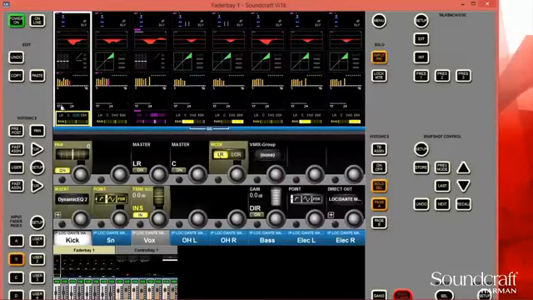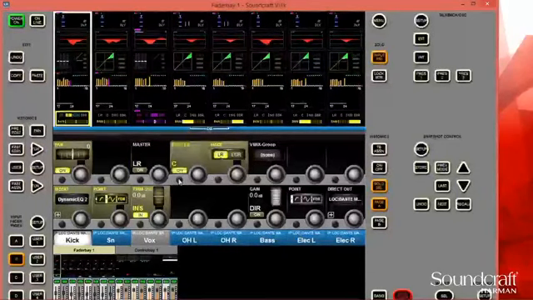Then when we go to the bottom here, it is exactly the same as the analog console once again. We've got our pan left and right, which makes sense. And we've got the button to assign to our left and right channel and also to our center channel. And we can decide whether the mode is now left and right or LCR, if you've got an LCR setup.